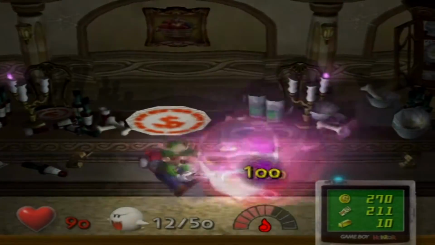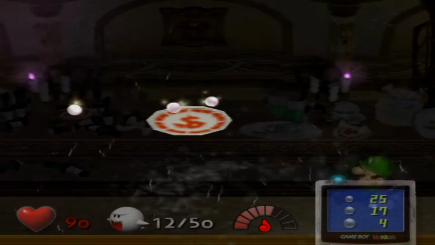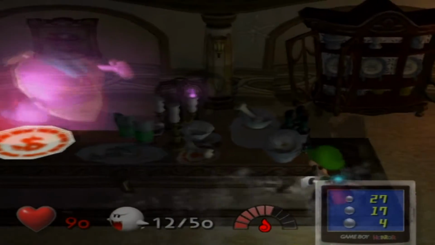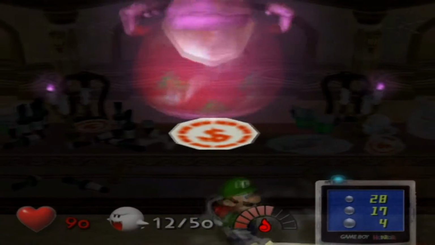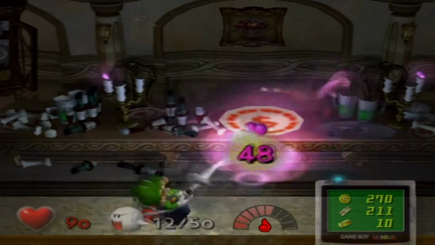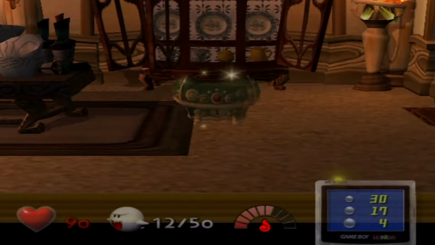Alright, once he gets tired enough after spitting enough fireballs at you, it is time to go to town on his behind. And he is such a strong ghost, it's actually really hard to defeat him, I've noticed. Also, I'm not in a good position. I don't want to be here. I don't wish to have my life expelled out of my body. Please, please, please. And we got him.